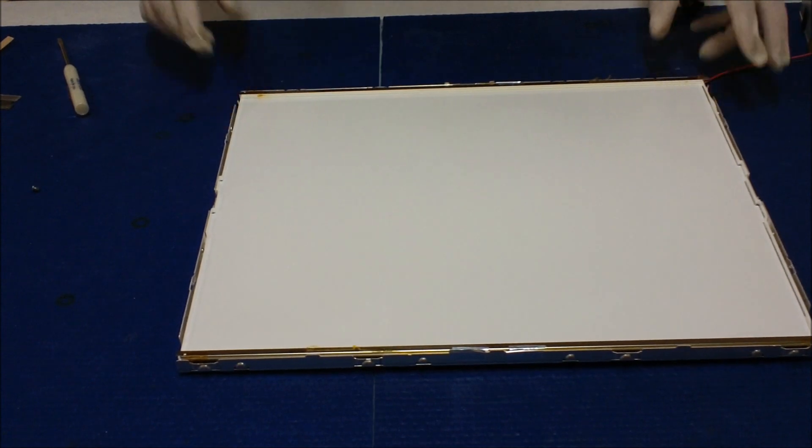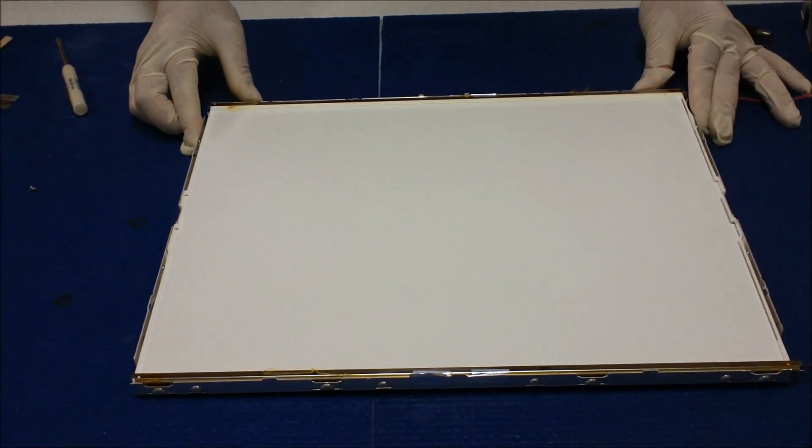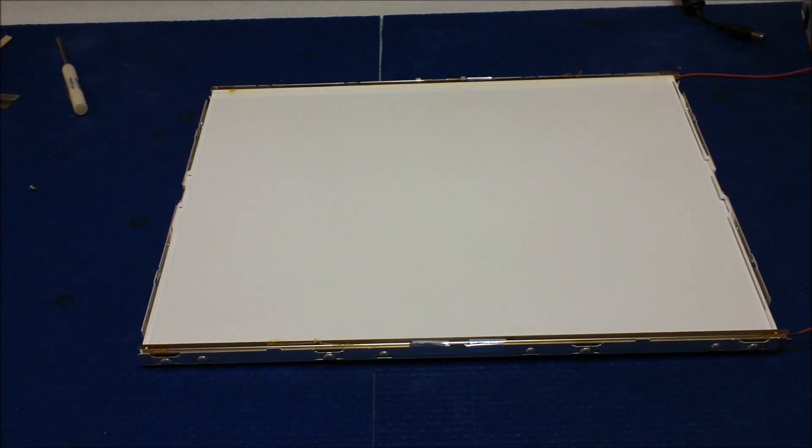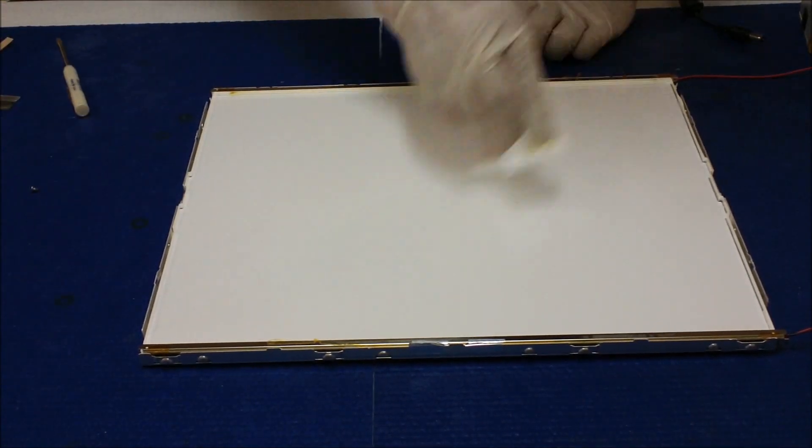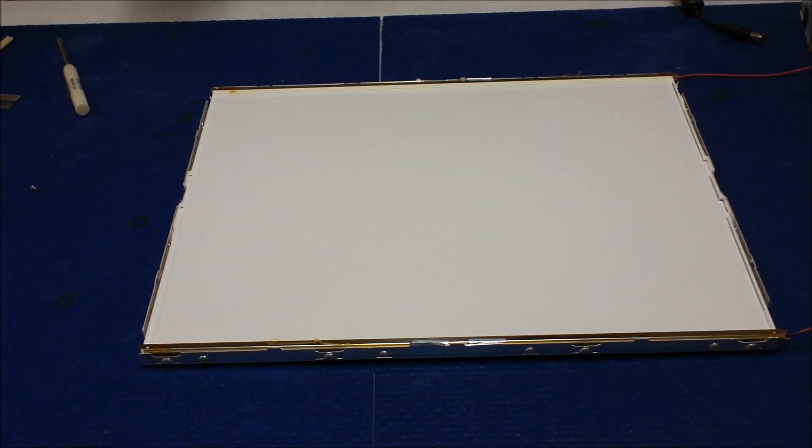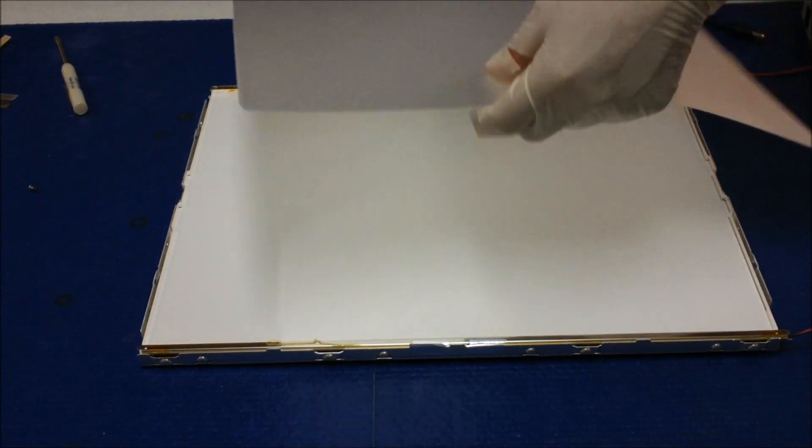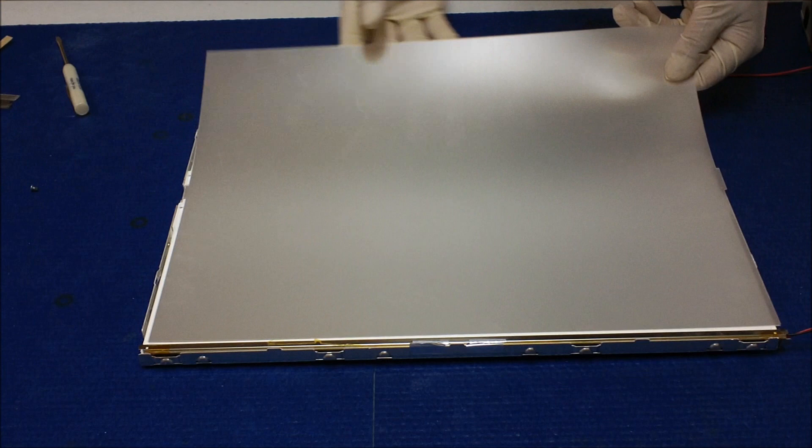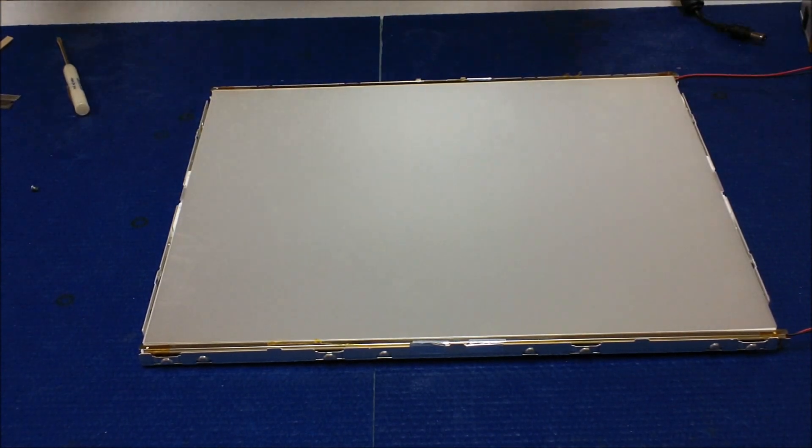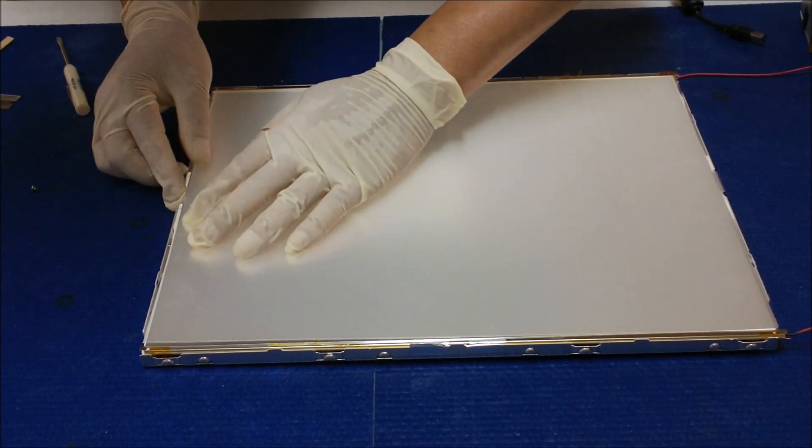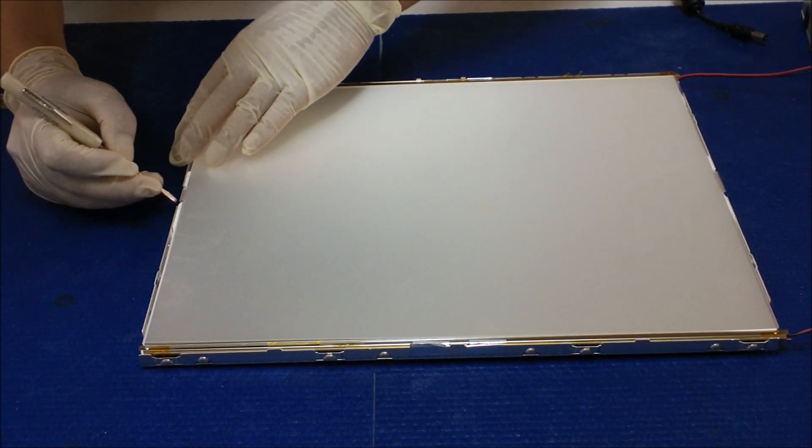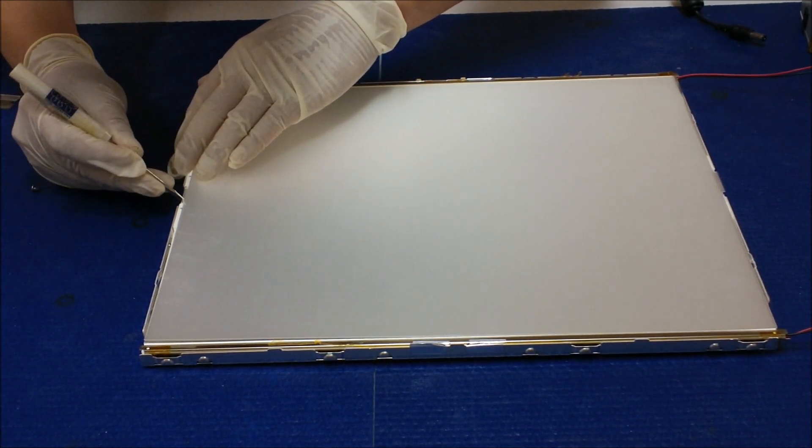Now we are ready to put the diffusion sheet back. But before we do that, make sure it's clean. See this dirty, clean. Now get your diffusion sheet. Make sure it's clean. Flip it over. Again, this is the marking. All you need to do, just match the marking. Here's a mark. This side. This is the other side. This marking, just be patient, really carefully. Because there's total three sheets. They all must be seen inside of the markings.